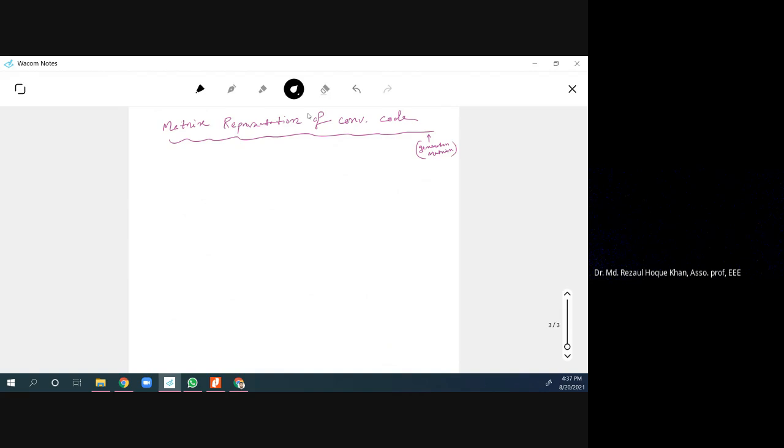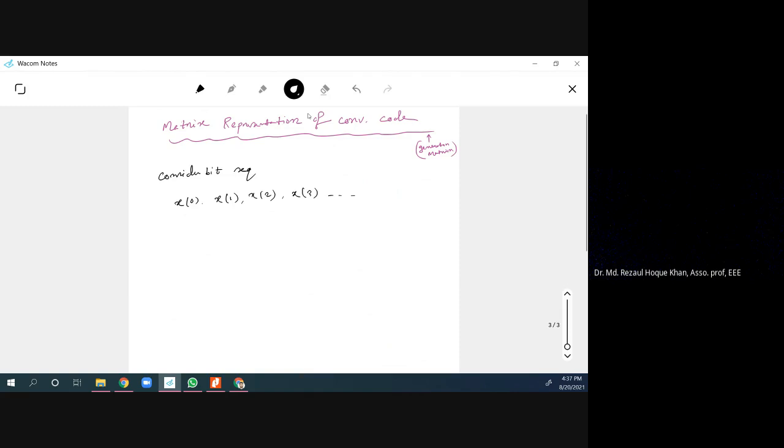Let us again consider a bit sequence, which is x0, x1, x2, x3.